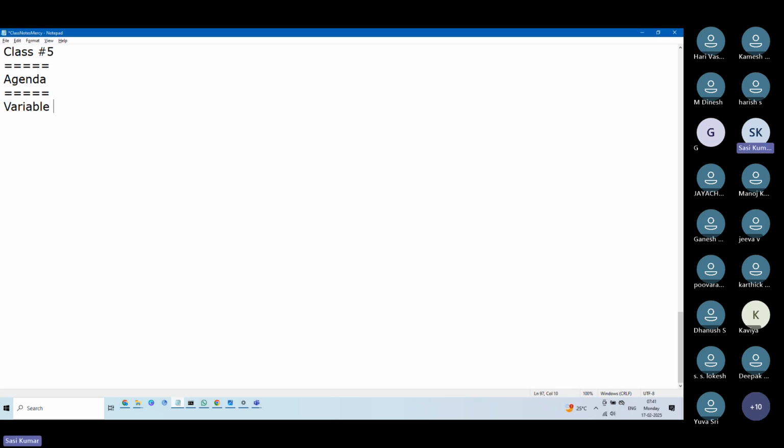The heading is variable usage and rules. Our main focus today will be on variable usage and rules. We have already seen different programs that we played around with to learn the concept of variables. So today, what is our agenda? I'll say variable naming, or naming rules. This is one thing that we'll be learning today.